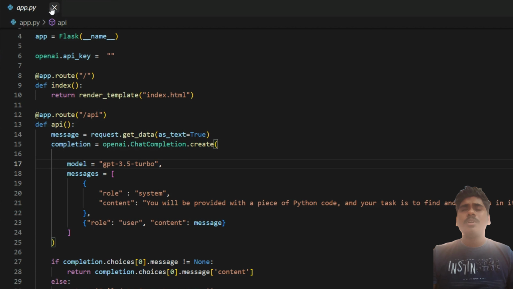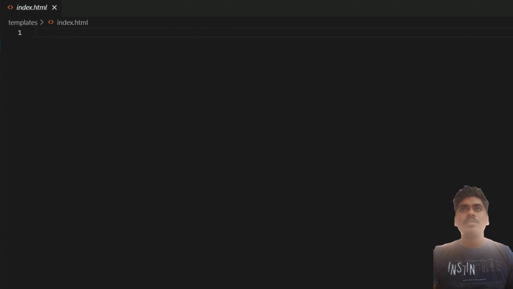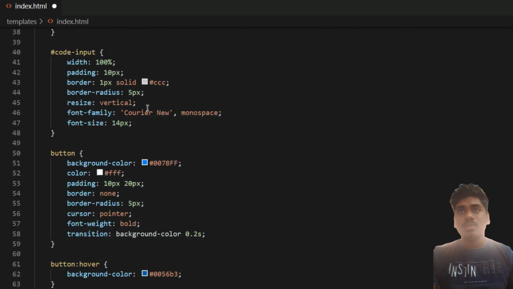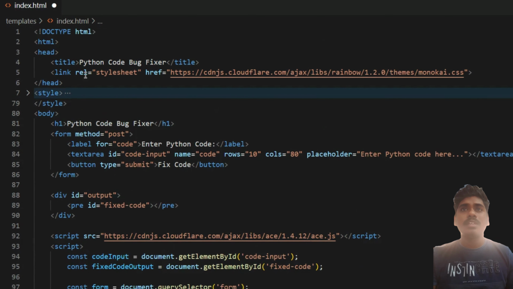And coming to the next part, I'm going to create a front end part. So at the front end level, I'm not focusing on the designing part actually. I can just simply create some simple text area box, along with some output area, that's all. So coming to that, this is how. And I'm already having some designs, so I can just put it over there. So let me explain that.